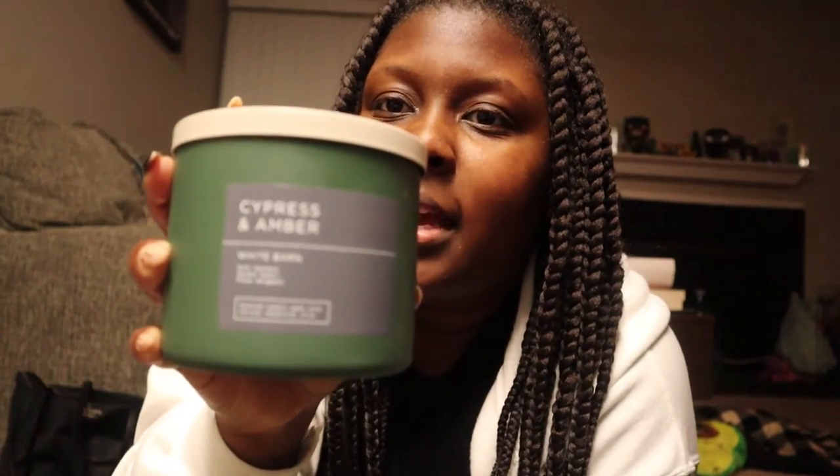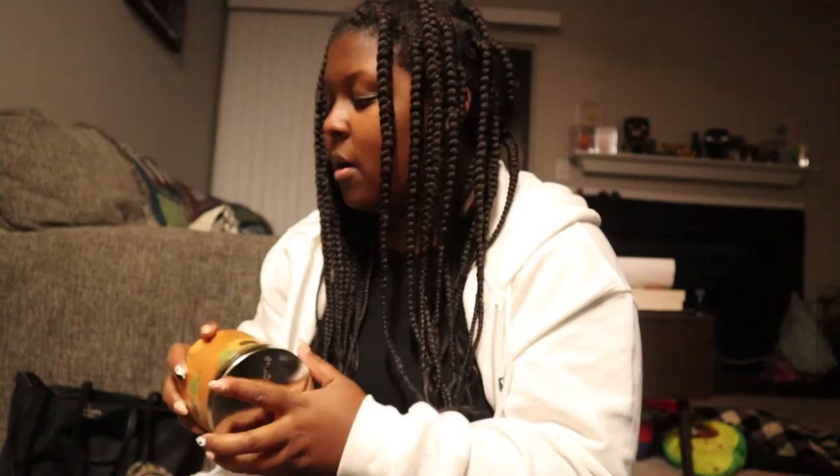This is Cypress Amber — it has kind of a natural, woodsy scent. I haven't tried this one before, but I feel like this is a normal scent I would have in the house year round. White Pumpkin — had to get White Pumpkin, everybody is raving about it. I love the way it smells, it has like a very Christmassy smell to be honest. This is Marshmallow Fireside — this is a good winter smell. I tried to not just get fall candles so that I can have something that doesn't just smell like pumpkin and coffee, because that's pretty much all the fall scents at this point — this might be my favorite. And then lastly, of course, Pumpkin Spice Latte. I love this because it doesn't necessarily smell like a pumpkin spice latte, but it feels like a hot cocoa, pumpkin-y smell. It's good. So all of those are buy two, get two free.